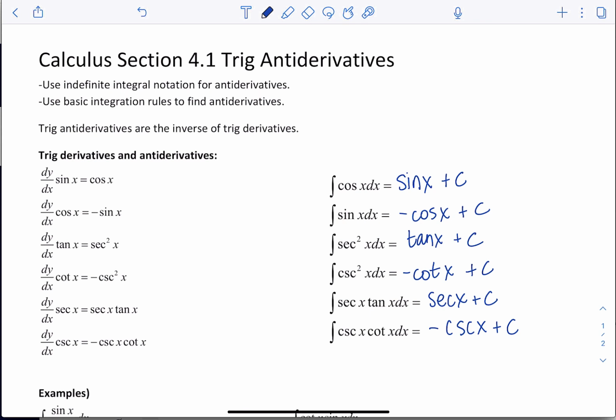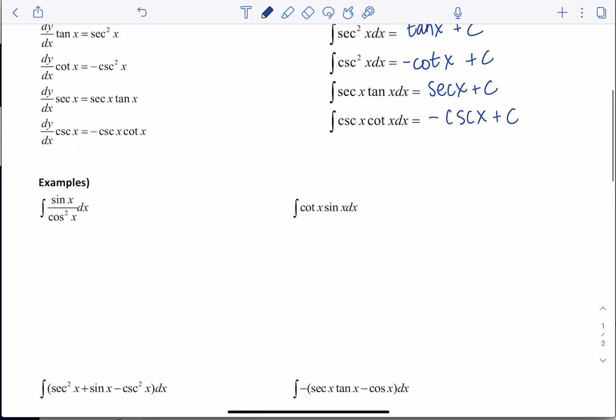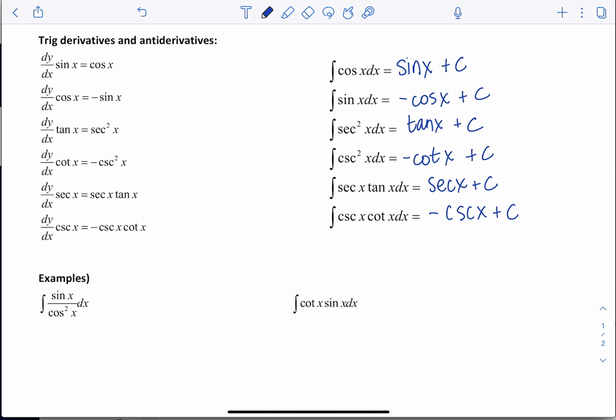When we're doing these antiderivatives, we are looking specifically for these 6 patterns. You can have a coefficient, so you can have a number in front, but our trig has to be one of these 6. If they aren't, then we'll have to do some trig identities using the formulas on that trig identity sheet. So sine x over cosine squared x is not one of the 6 that we are going to be using. We can't have quotients. There's no quotient rule that we have in this semester. So what are we going to do? Well, we'll use some trig identities to try to get one of these other functions.